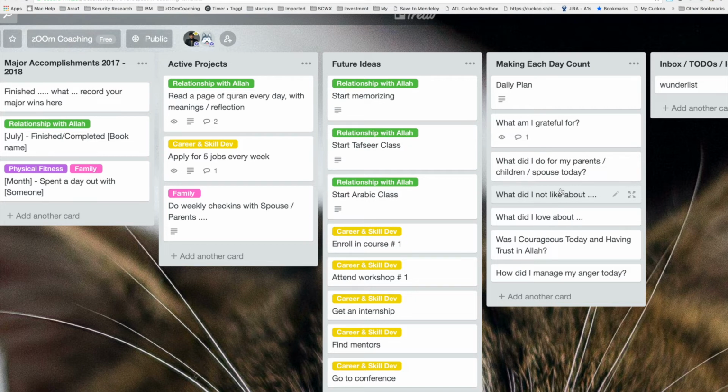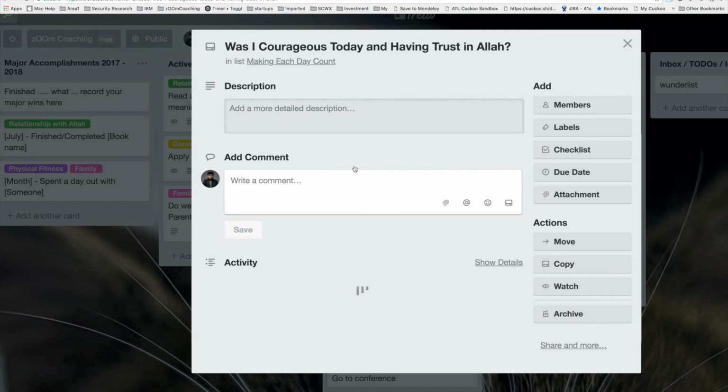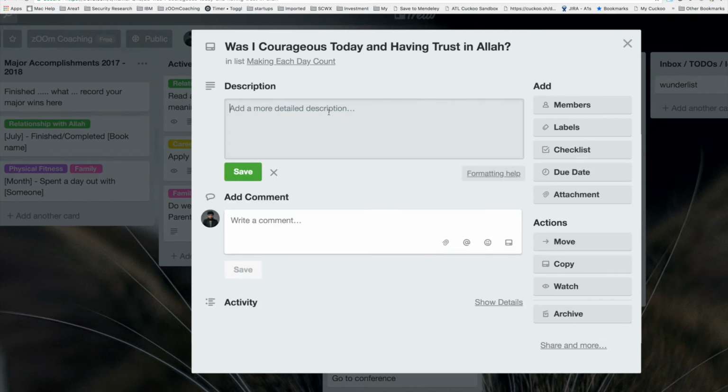If there's an issue with courage, someone is too afraid to apply for jobs or go to school or meet people, then we would be talking about, in the description section of a card, if I click on here, in description, you'll be taking notes of your mindset. So you'll be saying, look, I have to make effort, right? It's always a lesson, not a failure. I trust in Allah. So whatever those things are, your mindset follows.